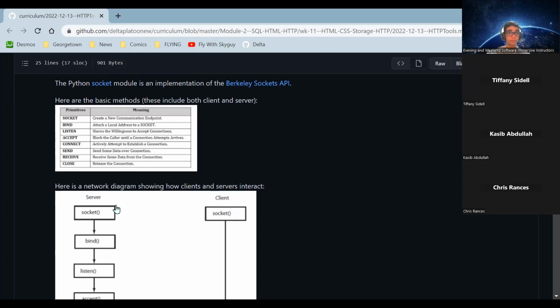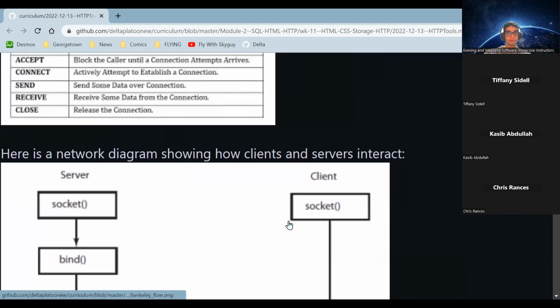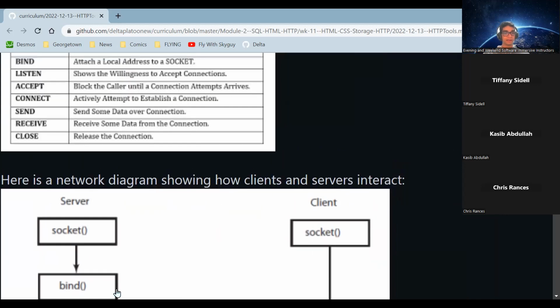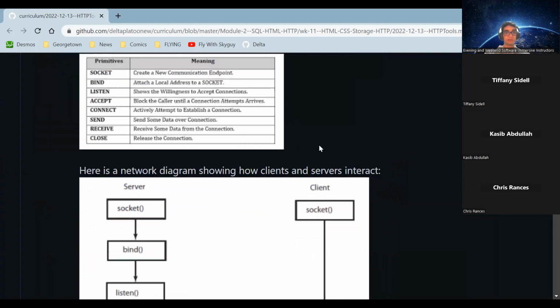So we set up sockets, which are communication endpoints for both the server and the client. Here, let me zoom in a little bit. Then after that, we have to bind the socket, which is attaching a local address to it, similar to the numbers with dots that you'll see if you look up what is my IP.